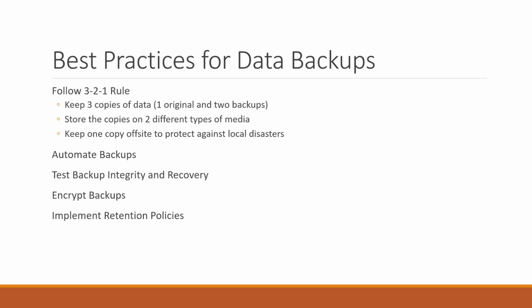And then 1 of the copies should always be kept off-site. Because of the 2 copies, 1 of them maybe in the cloud, this follows the rule to make sure that 1 copy is off-site to protect against natural disasters. We need to make sure that our backups are fully automated. We do not want to risk human error here, so we're going to use backup automation tools to schedule regular backups and ensure that the critical data is included.